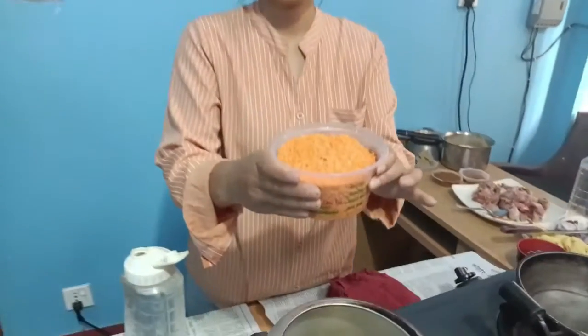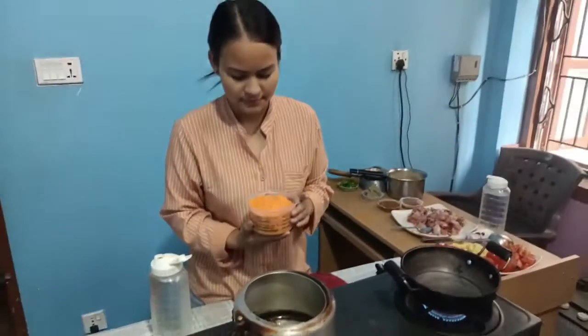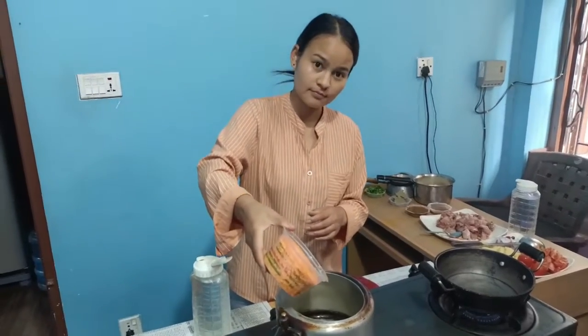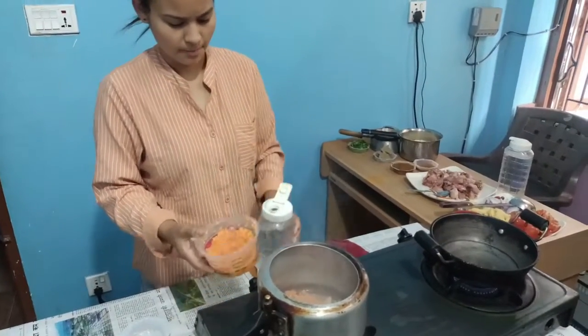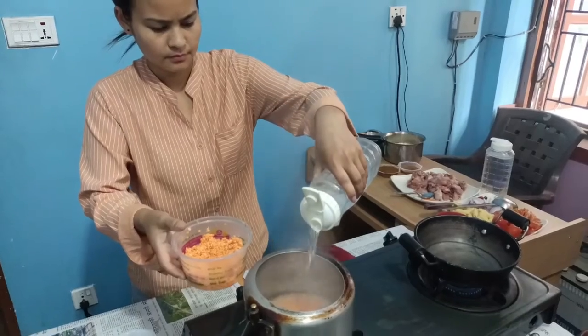And here is dal. Now you have to put the dal and pour some water as well.